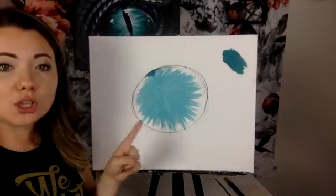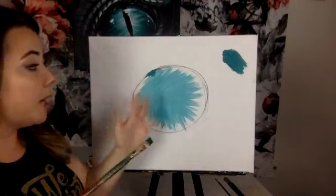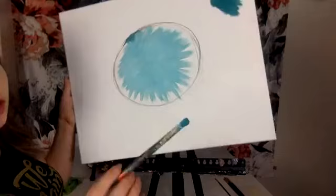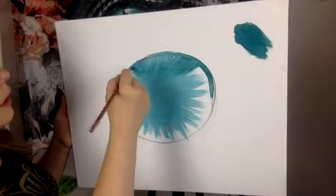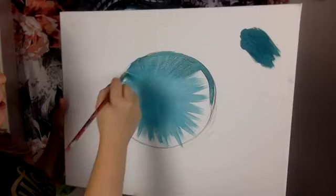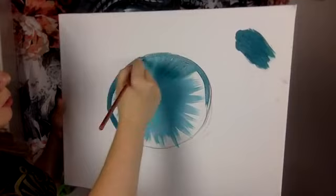Oh, and by the way, yes, I did that all with a medium brush, but you can use any other brush, whichever feels comfortable. And then I'm gonna grab this darker version, the first one that we mixed, and I'm gonna flick it from the outside in. And you will see it will start blending because of how wet your inner section is. And that's the goal. That's why we have to do it right away, and we cannot wait, because we do want it to blend.